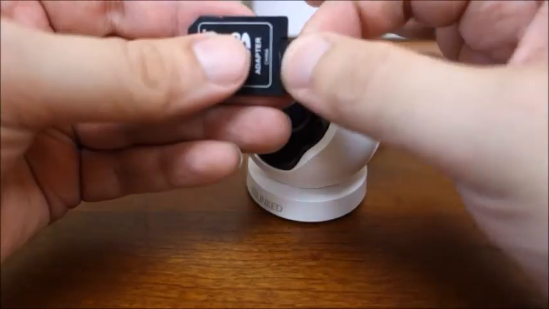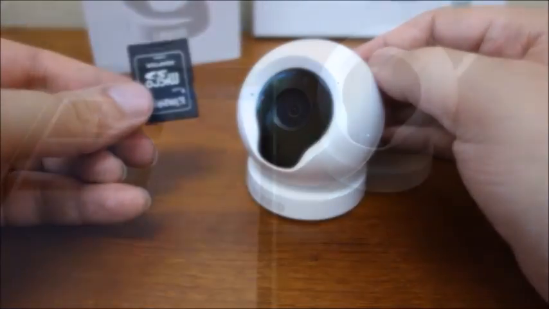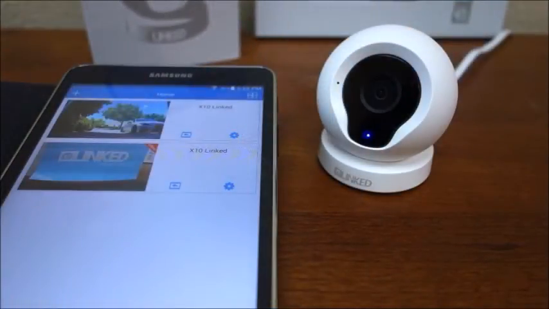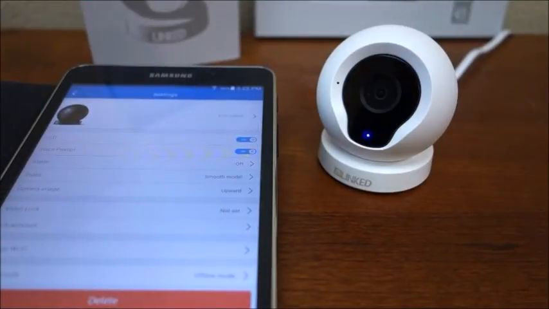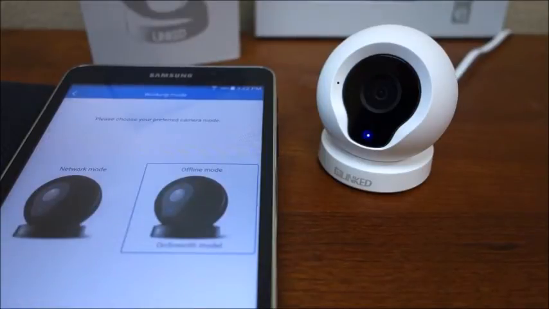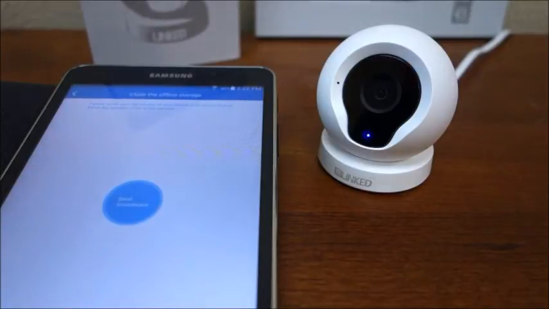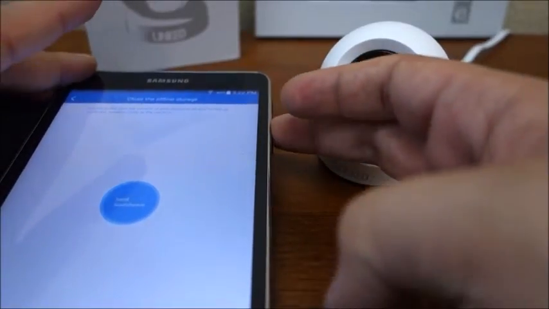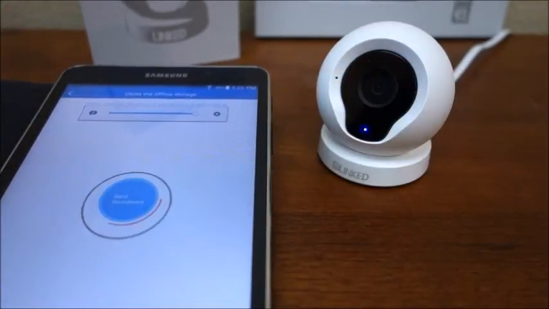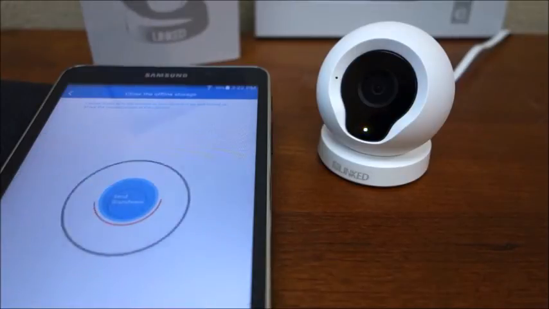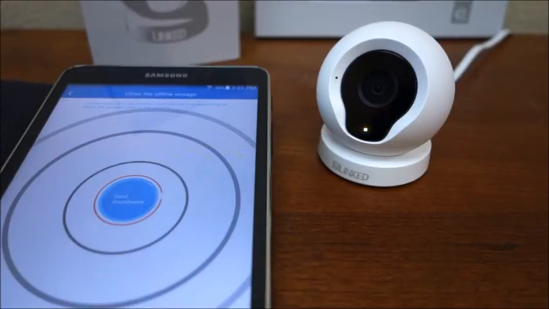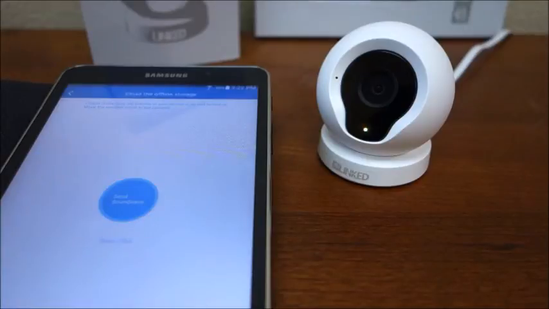You can set the camera back to network mode only when physically next to the camera and Wi-Fi is present in the location. Go back to working mode and tap on network mode. Ensure the volume is set high in order for the camera to hear the sound wave activation. The indicator light will turn green. Please wait a few moments for the camera to reboot and reconnect to the Wi-Fi.